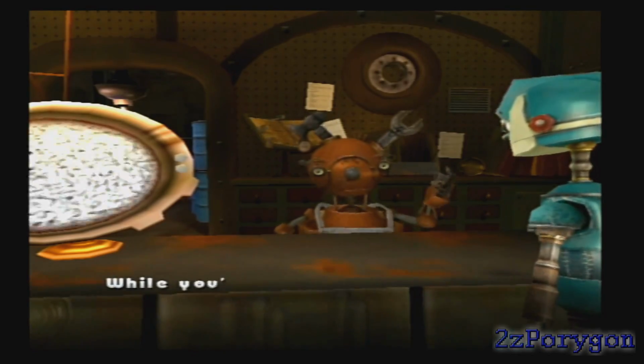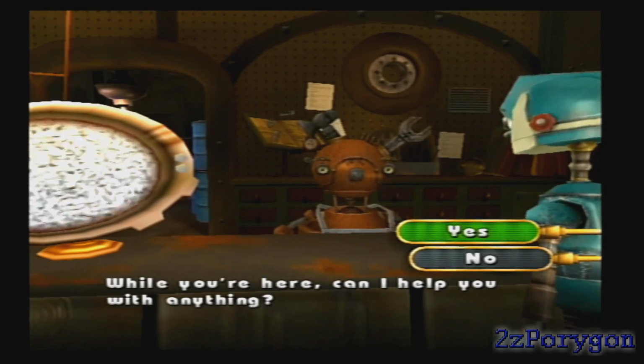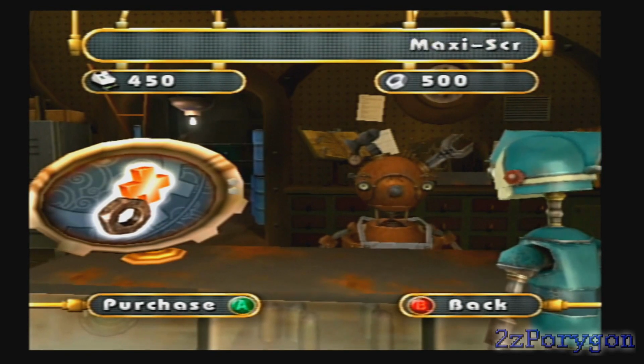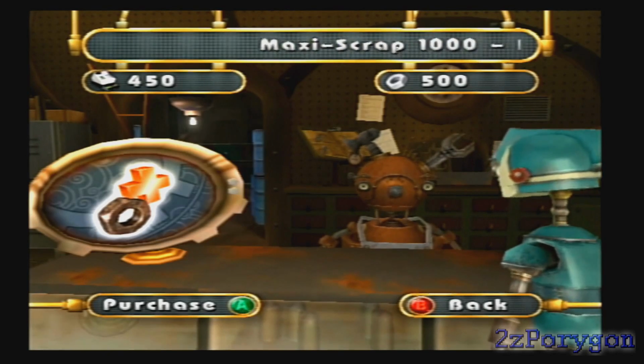Will do. While you're here, can I help you with anything? And every time you talk to Jack in his shop, he'll ask you if he can help you, where you can access the shop. And, well, here's the second scrap capacity upgrade where you can hold up to 1,000.